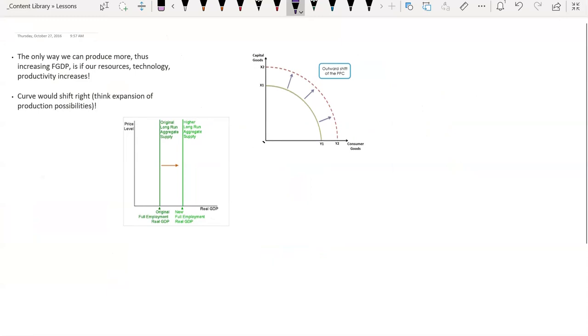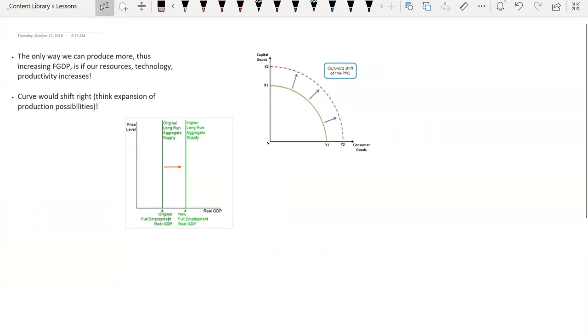So, to wrap it up, here is the only way that we can get this curve to shift. Our potential is constantly changing. This is not an anchored output. Our productive capacity in 1900 is a heck of a lot smaller than our productive capacity in 2020. And so you want to think of these two graphs as similar. The PPC, which was our productive capacity, our potential output, is similar in almost every way to this curve.